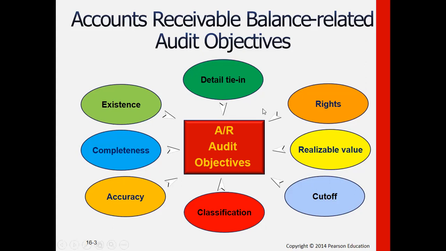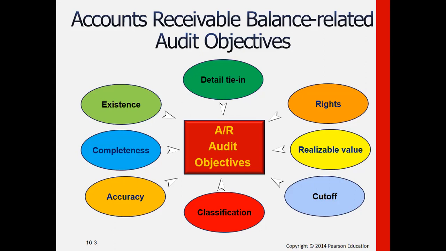So this has been discussed already in various auditing theory subjects, but allow us to have a review. Existence or occurrence is to check if AR really has occurred for that period, or whatever has been recorded has really occurred. Completeness is that whatever accounts receivable have occurred or existed, they actually are recorded. Accuracy is with respect to the amount. Classification will depend upon the company's policies, but normally the classification would be in terms of the due dates for collection.